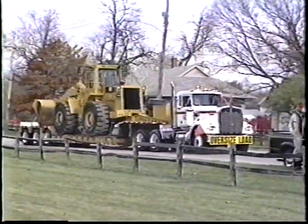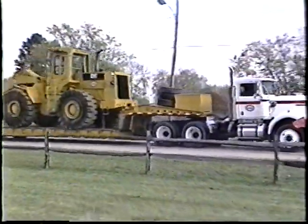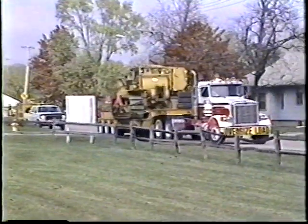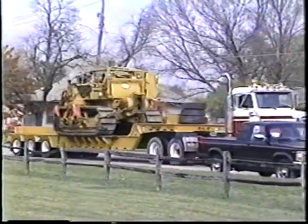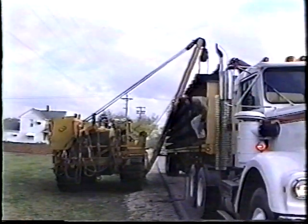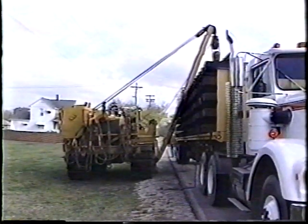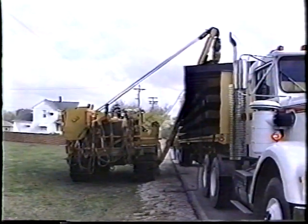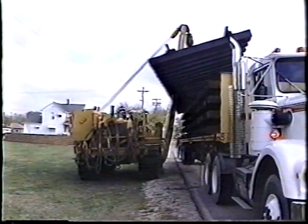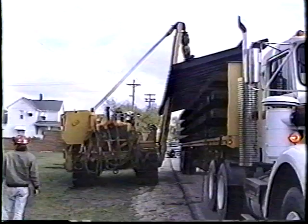Mendota's Hulcher division was used for moving the locomotive about 3,000 feet from its display site to the point where it was to be put on the rail. Here you see a speed swing arriving on the back of a flatbed truck. There will also be a side boom cat with a big counterbalance on one side of it, and two other truckloads of panel rail. The panel rail is being picked off the flatbed truck with a side boom cat. Each panel is about 39 feet in length and there will be a total of 10 used in the operation. When a panel has been passed over by the locomotive, the side boom cat will go back, pick it up, and carry it to the front — a continuous leapfrog operation.